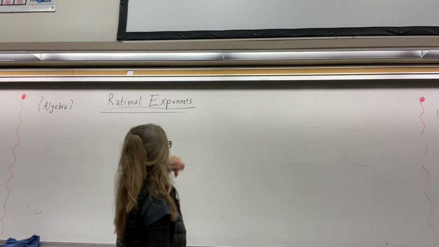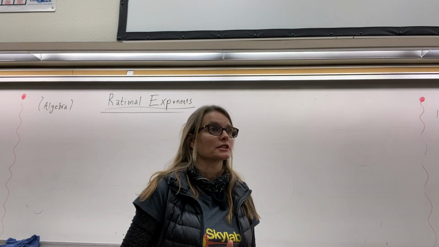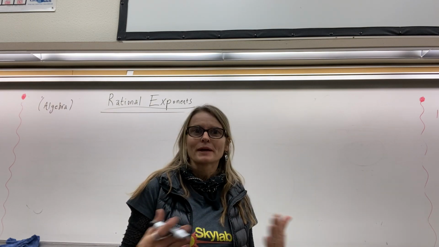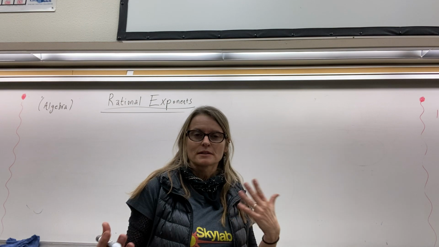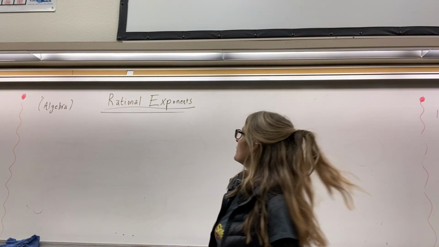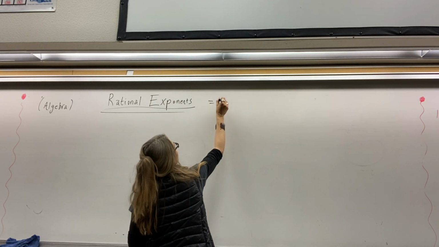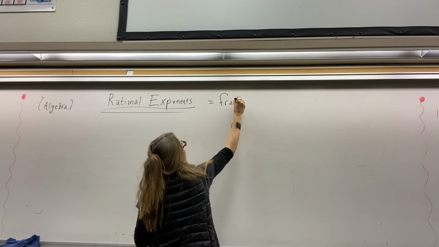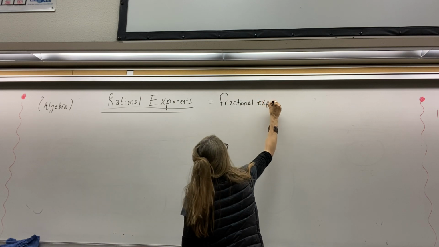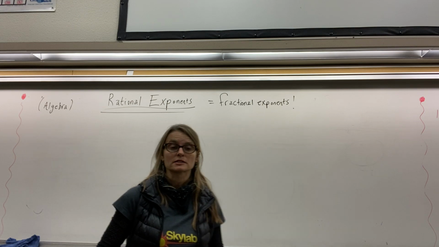Our next topic is rational exponents. What we want to do is understand the definition of rational exponents and how to apply them, and most importantly, how we associate them with roots and radicals, which was our previous topic. Rational exponents you want to think of as just being equal to fractional exponents. Okay, so that's really what we mean by a rational exponent.